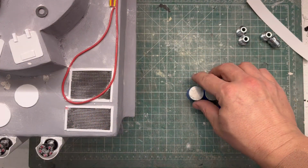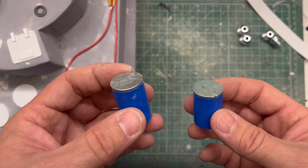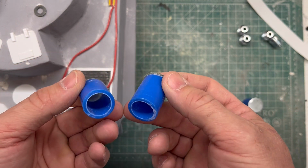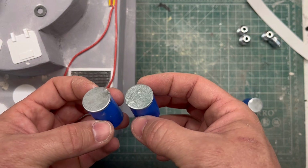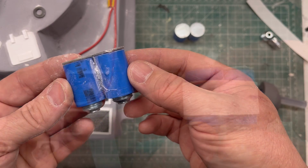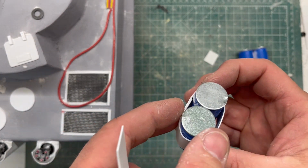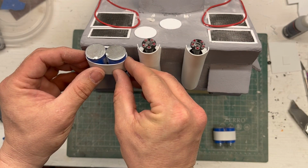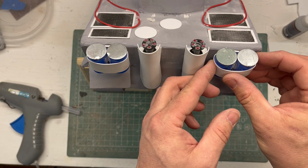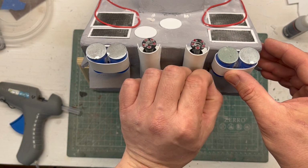And I had these little pieces of plastic pipe with metal caps on them from another project. I actually did not use them on one of the previous droids that I built, but I thought they would come in really great for these canisters on the back of the tank. So I glued them together. I found these cool metal inserts that looked just like what I was looking for, and then put a band of the sheet styrene around it to hold them. Then I glued those in place, added some other little bits and details, and I was pretty happy with the way they turned out.